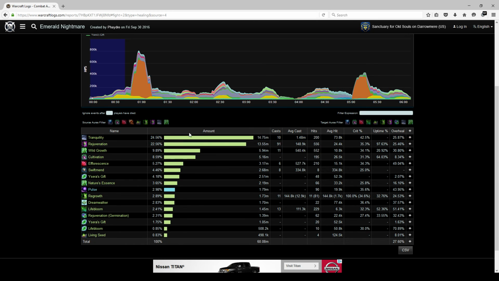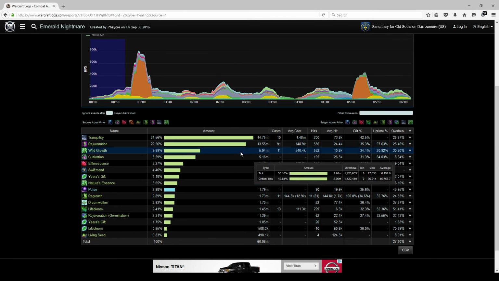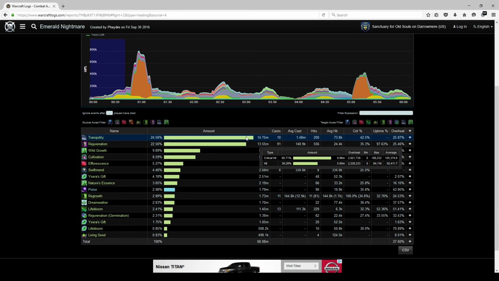That was a huge amount of my healing on that fight. It just shows a breakdown of how many times it crit, the uptime on it, etc. And then overheal, not really much I can do about that because there's people who have shields, but I digress.